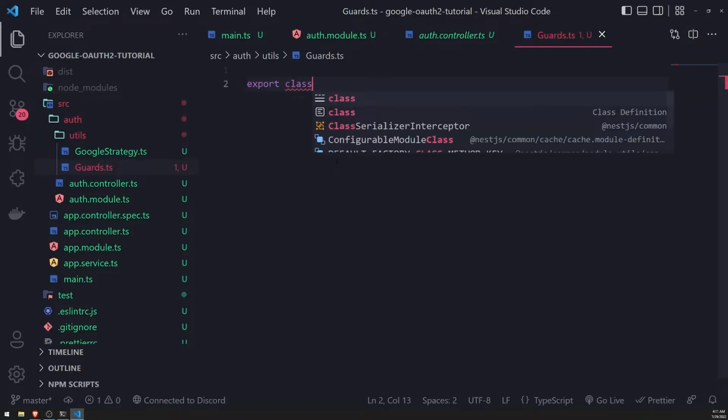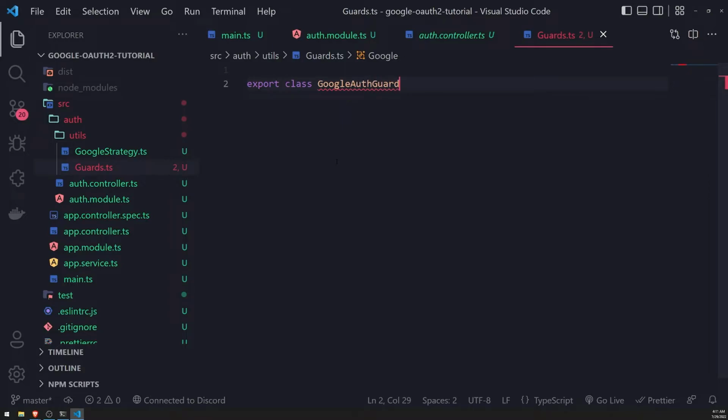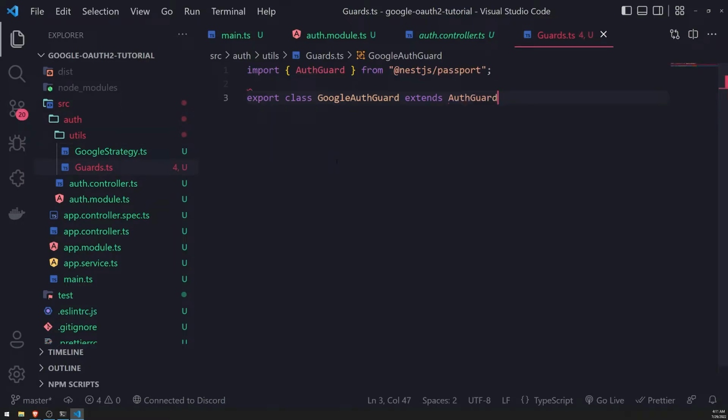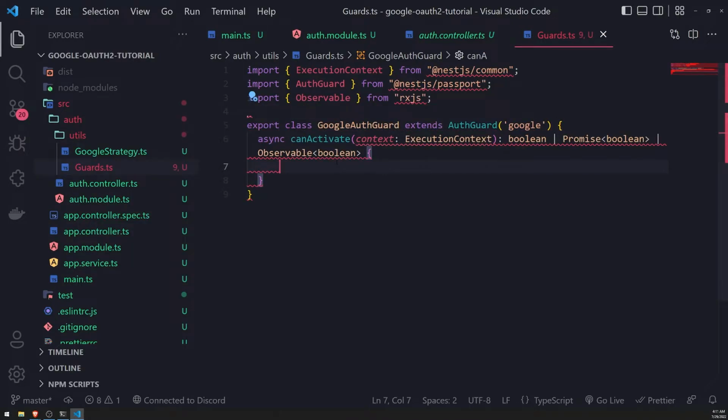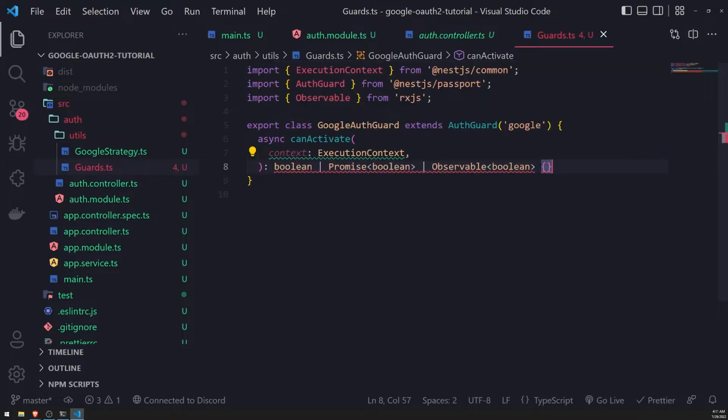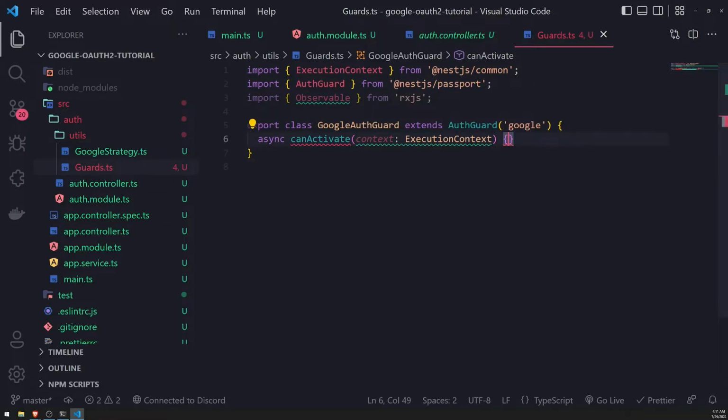The guard is just going to be a class. So I'll call this GoogleAuthGuard, and we're going to extend the AuthGuard right over here. This is a function that also returns a class. And for the type, we're just going to pass in the OAuth provider, which is Google, like that. Okay? And then we want to implement the async canActivate method. VS Code is going to autocomplete a bunch of this stuff, but I'm just going to remove this annotation because we only care about the context. And let me remove this Observable import up top here.